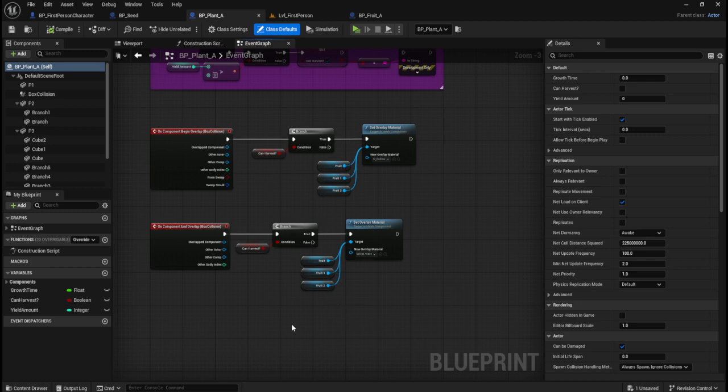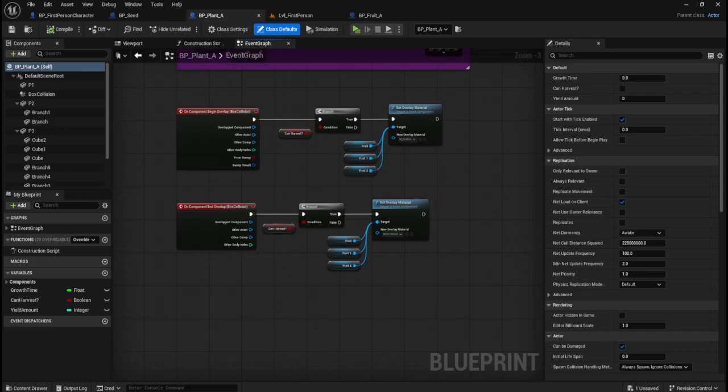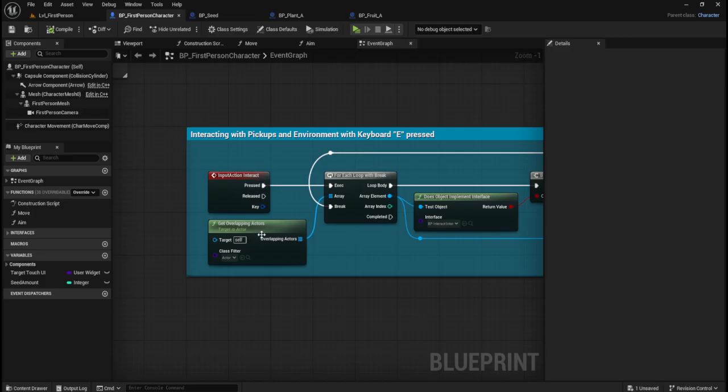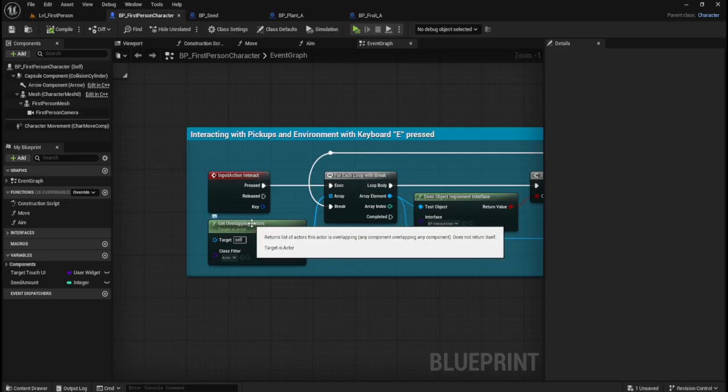One second, guys. There we go. Component overlapping.